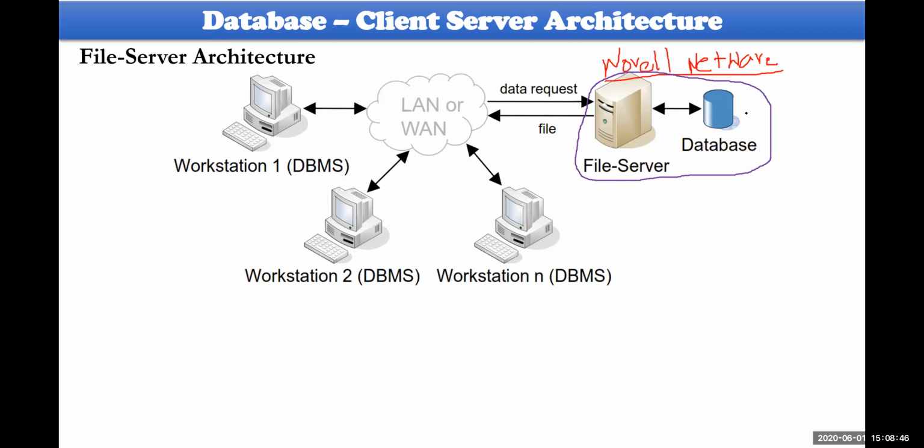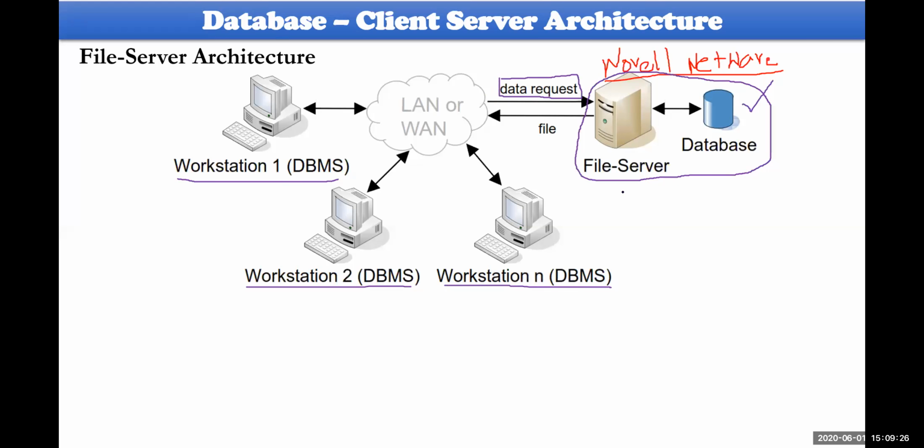So there might be one particular database. The database will be connected to the file server. Look at this, all workstations. Let me say this is one external view. This is another external view. This is another external view. These people are requesting data, not a file. I'll explain it with a description after some time. These people are requesting data, not exactly the entire file. Only data is required from the database.